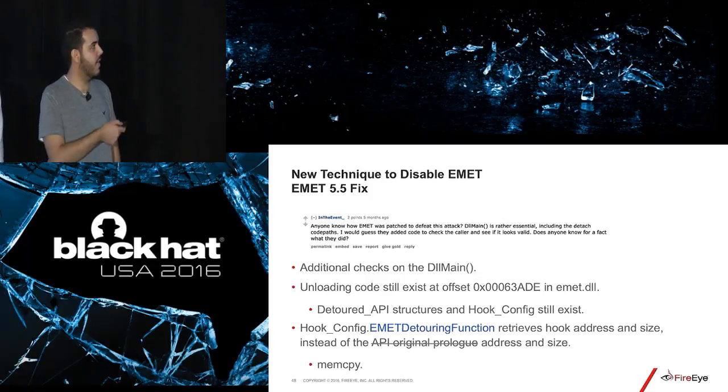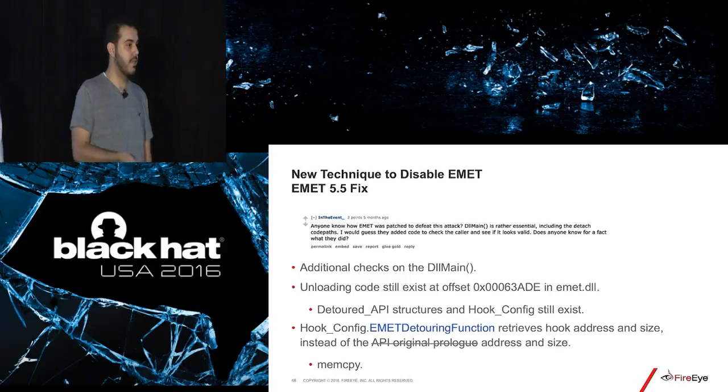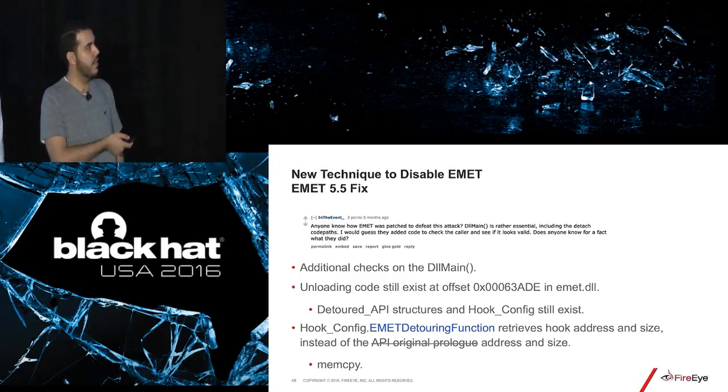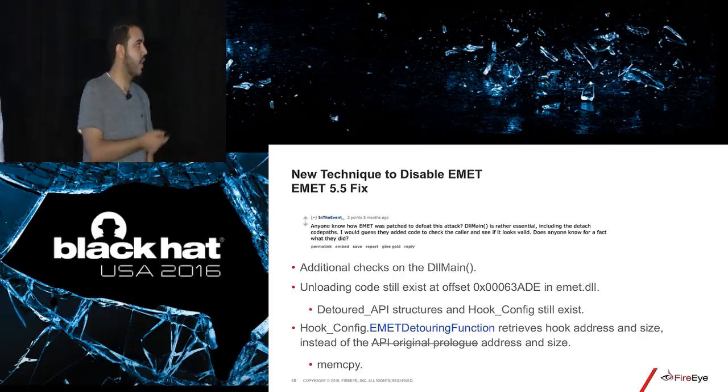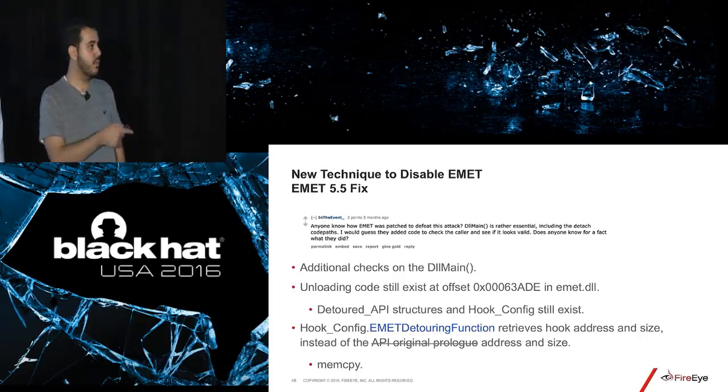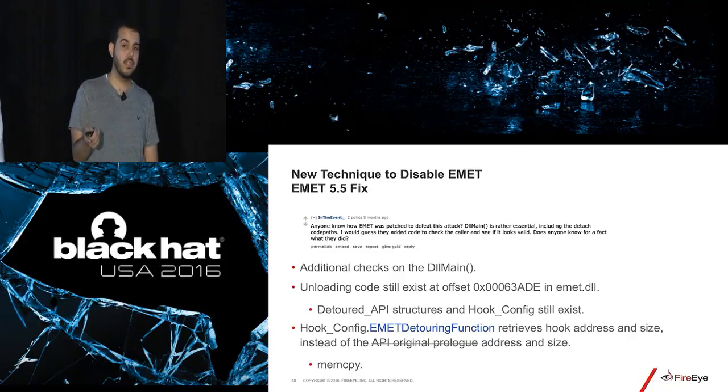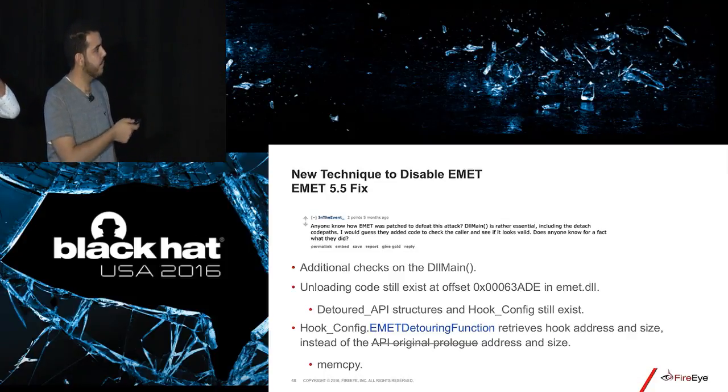One question I came across on Reddit: this guy was asking how Microsoft fixed this issue, because rather than DllMain, the DLL_PROCESS_DETACH signal is also essential to EMET. So I dug a bit to see how they fixed it. Additional checks have been added to DllMain, so it's no longer the case that just providing these parameters to DllMain will take you to the unloading function.